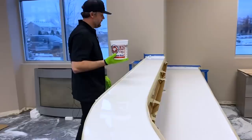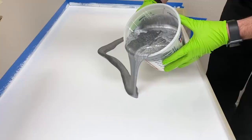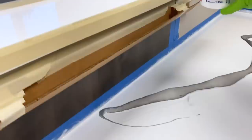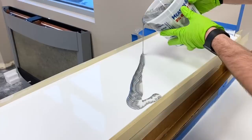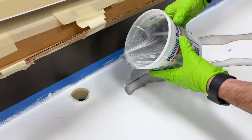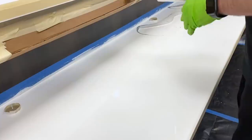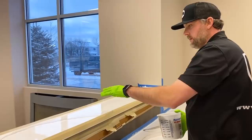Okay, perfect. So that gives me something to start with. Now, since I have the majority of this bucket's full, I'm gonna start down there instead of trying to pour a small amount up here. So I'm gonna start down there and work to the top. So I just wanna make sure that I don't wind up pouring so much up top here that it gets really, really thick. So I wanna really watch how much, because we have a small area to cover versus down here, it's a lot bigger.